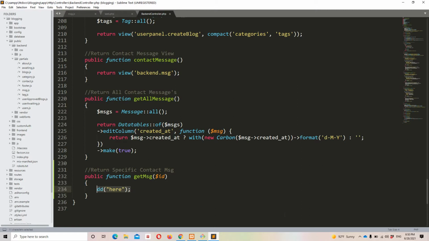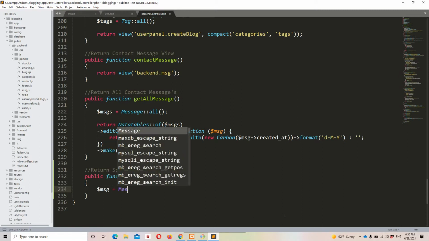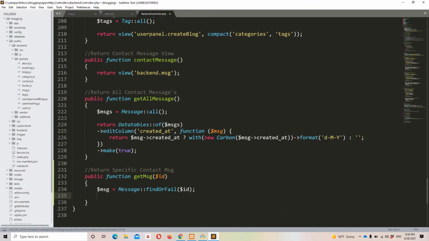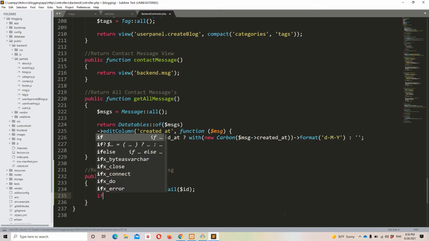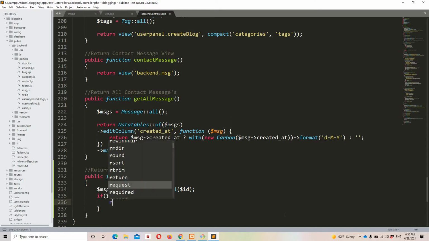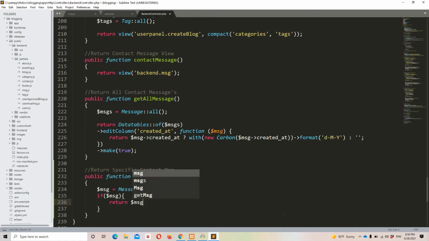Let's move forward. Let's find a record. $message is equal to message find or fail, with the help of ID, sorry, $ID. Okay, once we have our message, I'm going to put a check right here. If $message, what you need to do is simply return $message.